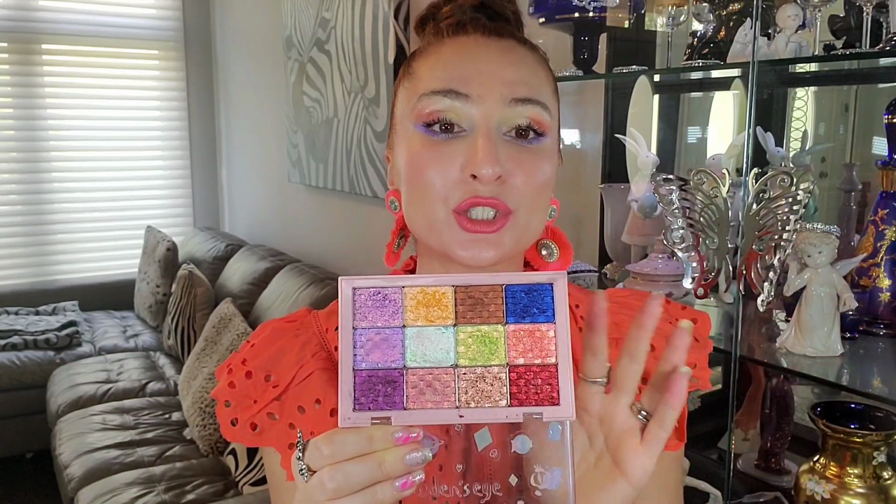Because we talk about Odd's Eye, I want to show you the multichromes, and these are the regular shimmers. At the beginning, as I told you, I didn't know if they were good enough, but the more I use them, the more I love them. Absolutely love them. My mom loves them. I think she used these multichrome colors most of the time, and they are just gorgeous. Honestly, look at how they shift. I mean, they are amazing.